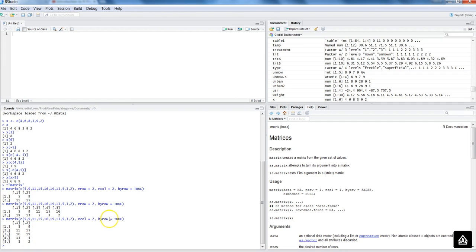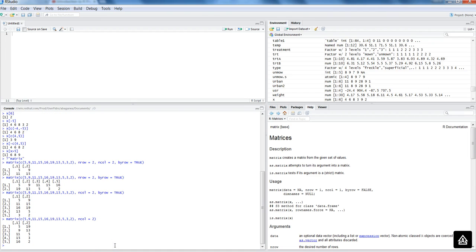Now let's see what happens when you say byrow equals FALSE. Even if you remove that, it will take it as FALSE by default, because in this example you can see that byrow is FALSE by default. So if I remove the byrow argument and enter it, the functionality is a bit changed, and the values come first in the column: 5, 9, 11, 15, 16.